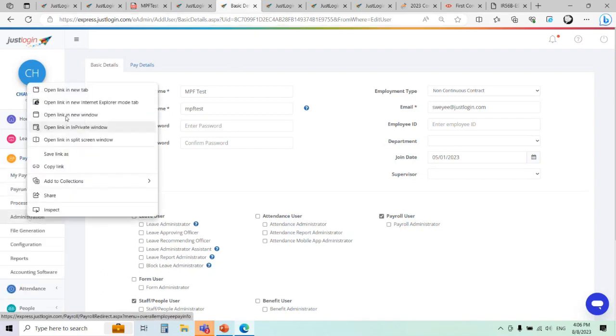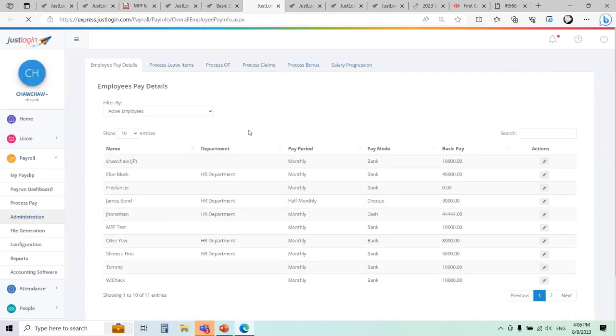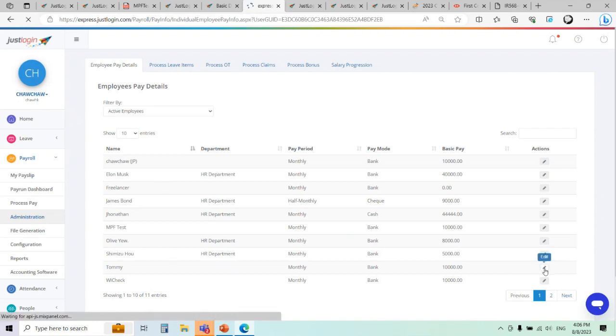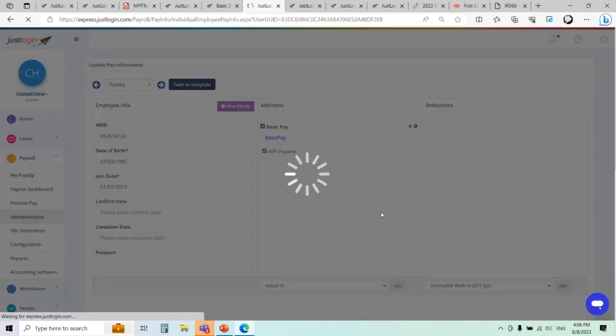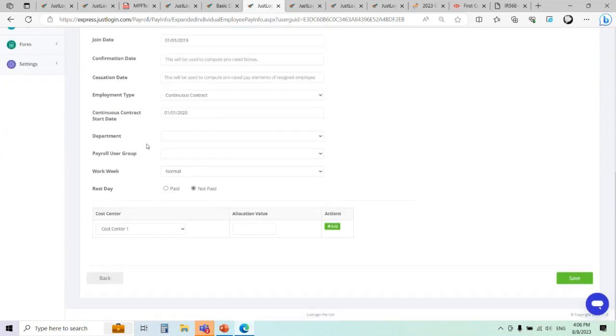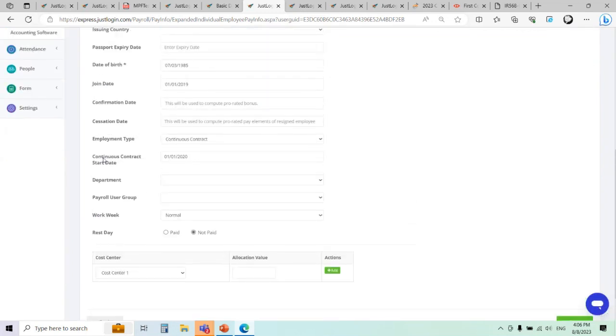Another place is under administration, and then employee information. Let's see, Tommy, enter beauty day. You will see this employment type and continuous contract status here.